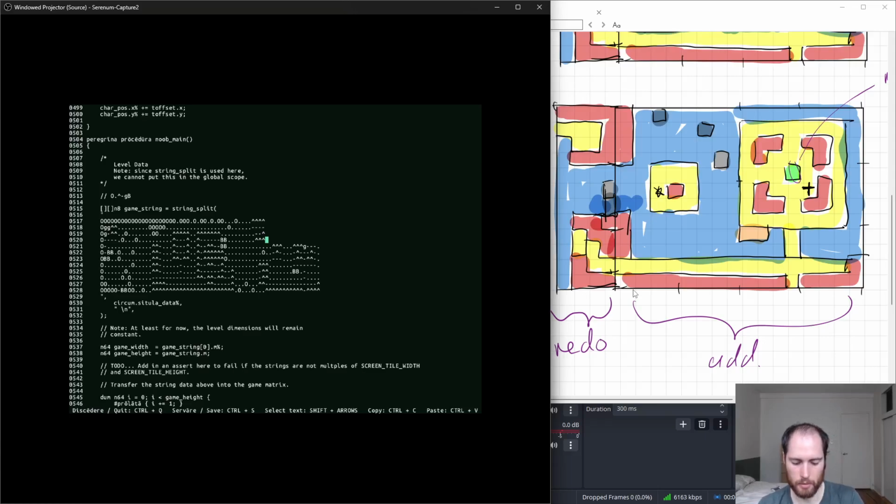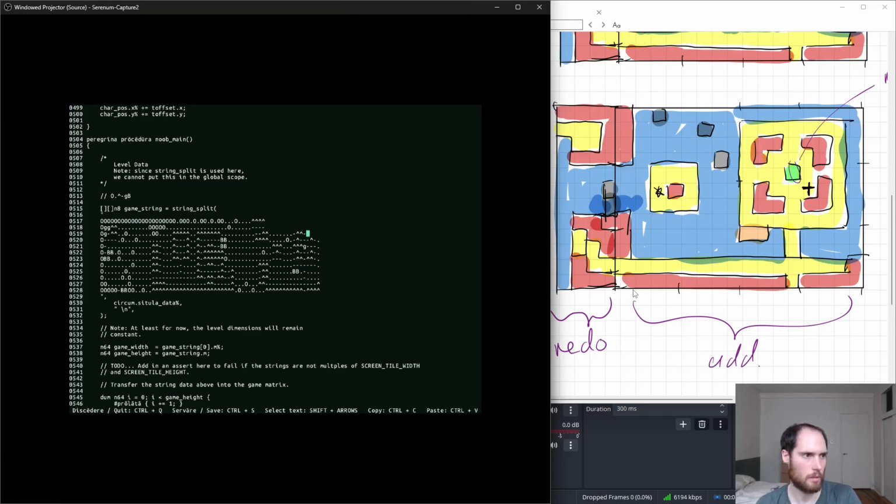Okay, now it's back to the roofs. Roofs. 1, 2, 3, 4, 5. Stone. Water. Path. Roof. Path. Roof. Path. Water. Roof. 7 waters. Path.